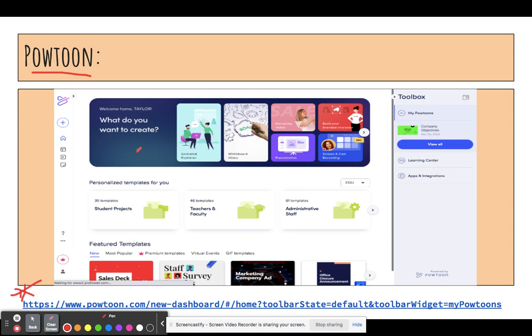So Powtoon is where you can create little videos like surveys, objectives, whatever you want. This is where the students will come. They'll press on the little plus button, and they'll make their project here. This will go really well with all of the creativity of audio and visual learners.